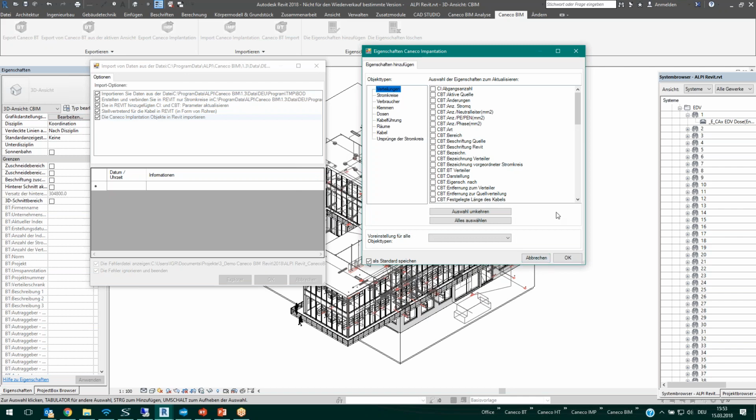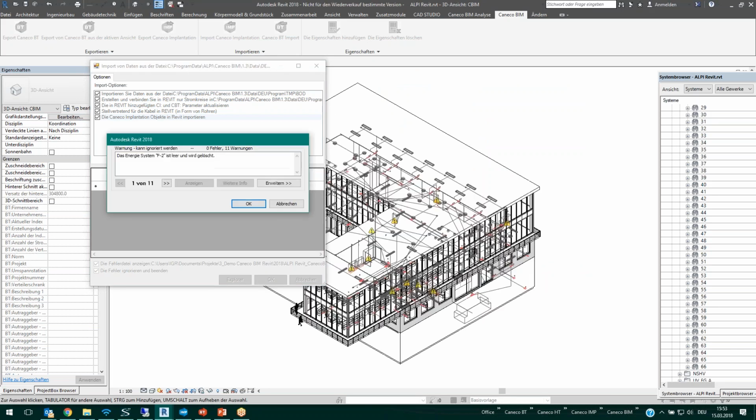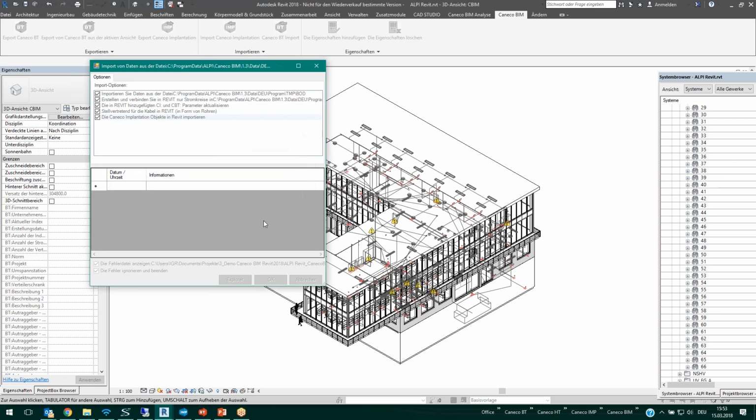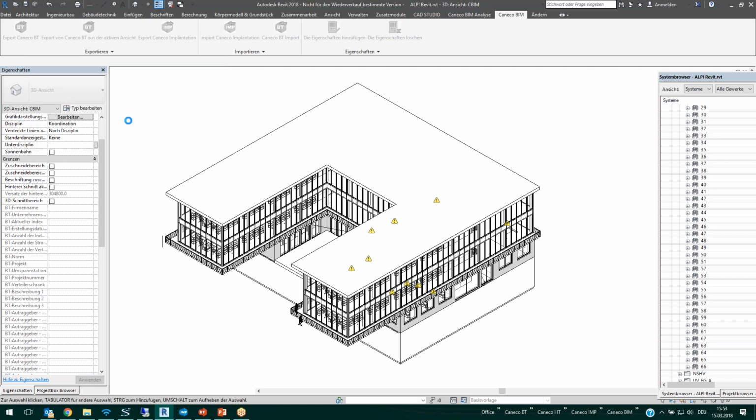He asked me right now which parameters, or what is the name, I forgot. You know, what you want to update? No, I don't want to update, but anyway. And as you can see in the back, he started to make the cable routing as it did in Kaneko Implantation. You see here? And say, okay, this change here, this change there, and successful. So, just a second, he is just calculating.